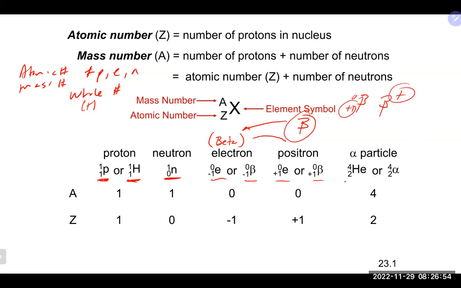Also, again, as I talked about, there are a couple of symbols for our alpha particles, and again, both are very commonly used. It is really important to know the symbols here, and also the mass number and atomic numbers that go with it, because it will help you when you're balancing equations and stuff like that, if you know what these particle symbols and numbers are. Any questions on that there?